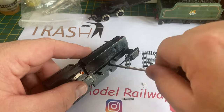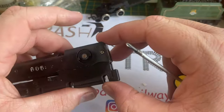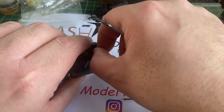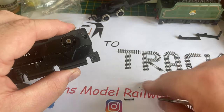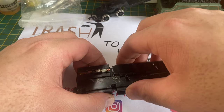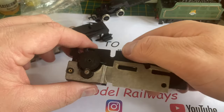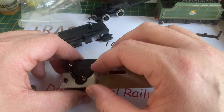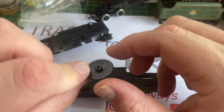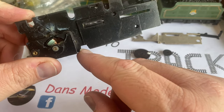I'm going to start by stripping this down and removing the screws that hold the two chassis halves together. There's also damage on those slide bars into the cylinders, so we'll have to address that. Removing these three screws and also the screw on the back - my chassis wouldn't come apart with that in - and then once they're all removed I should be able to prise the two halves apart. They are rather stuck, but eventually they come apart. The cardboard insulating sleeve is there and the gears look to be in very good condition - no fluff wrapped around them and all the teeth appear to be intact.